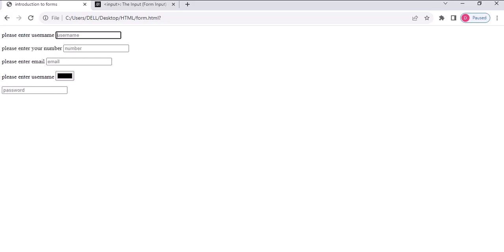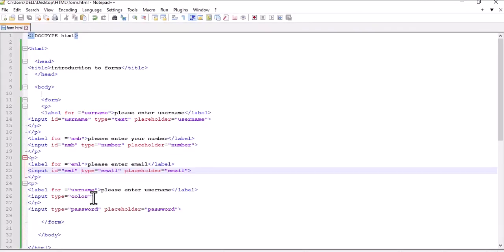This is the fourth attribute, for color. So this is 1, 2, 3, 4, and it goes by default to the first attribute. Why does it go to the first attribute? Because it is for the username.